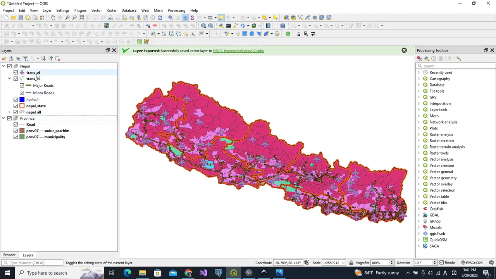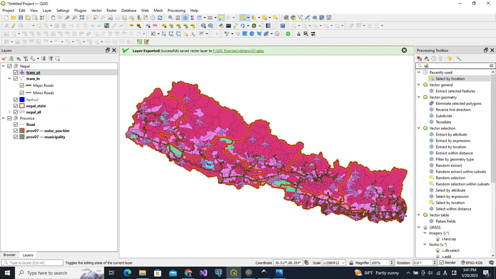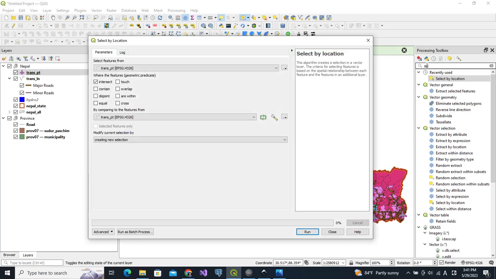and to export this airport we can use the same way as the road, but this time we will use select by location and we use this selection query.